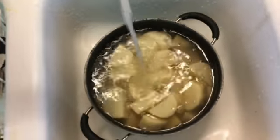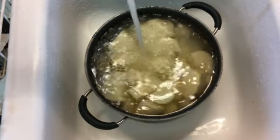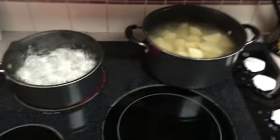All right. So okay, we've got the potatoes and the eggs on. Here we go. Ready to get the next thing started. Let all that cook for a while, then we'll come back in. We're gonna take a little break right now.